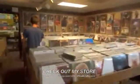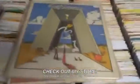I'll take you in. This is the metal section, if you guys want to check that out. And then they have tons of other stuff. There's records here, and this is like foreign stuff, a bunch of foreign records down there. Posters, t-shirts, awesome Grateful Dead stuff. I mean, everywhere you turn, there's something new to look at. And right in here is, I will get to that next. But we're gonna go in here and put my records down. I've got a nice stack here that I want to show you guys. And before I do that, I want to kind of show you around.